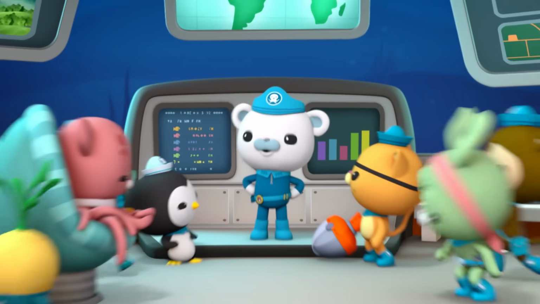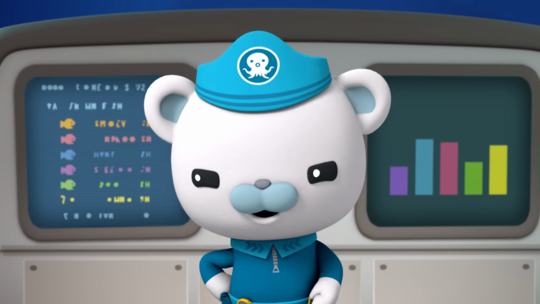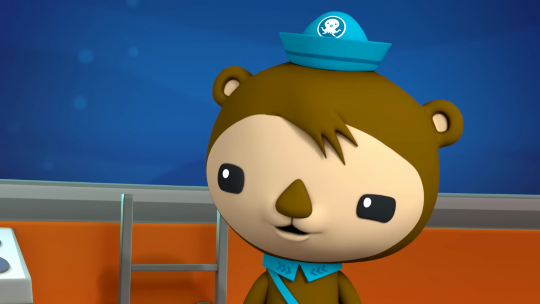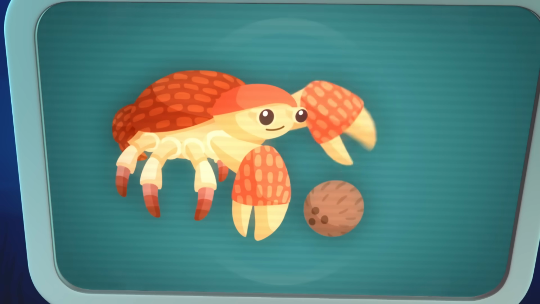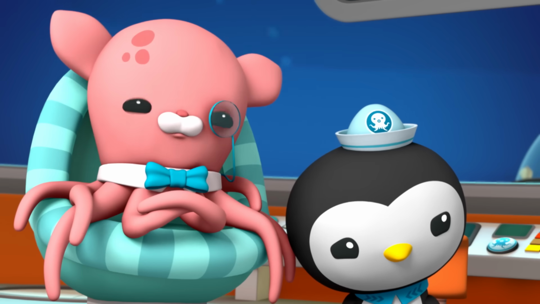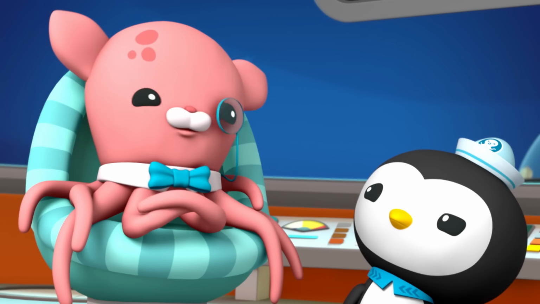Octonauts, we need to find a way to open up Calico Jack's coconut. We'll need the help of the greatest coconut cracker of all. Shellington? Yes, the coconut crab, the largest land crab in the world. It has powerful pincer claws used for cracking open coconuts. Where can we find these crabs? You'll need to look on an island. Coconut crabs live strictly on land.